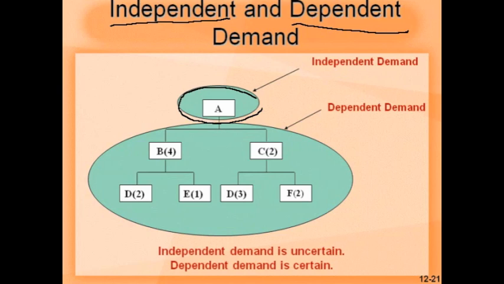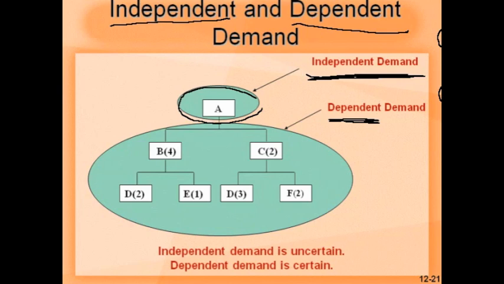Dependent demand is that for every car one makes, most cars have 4 wheels, and each wheel requires a tire. So if you look at the tire requirement, or somebody wants to predict demand for tires, it is going to be very straightforward. You multiply 100,000 by 4, so the demand throughout the year for the tires is going to be 400,000. That's why independent demand comes from the market or customers, and dependent demand is based on the first one. So once you know how many end items are needed, then dependent demand can be easily calculated. You multiply by 2, 4, depending on how many you need per finished product.